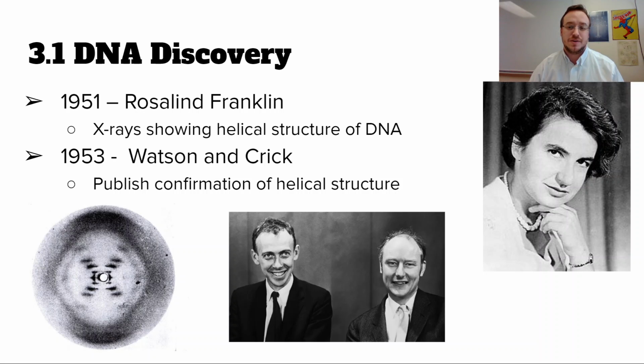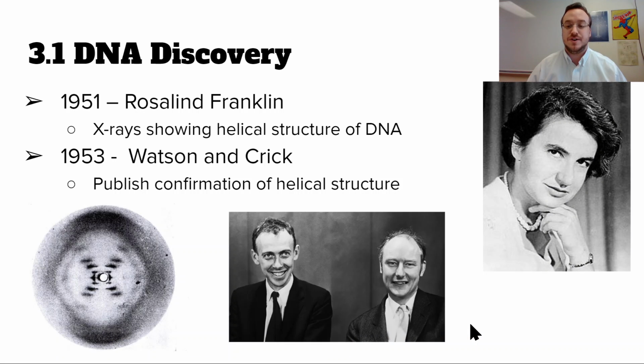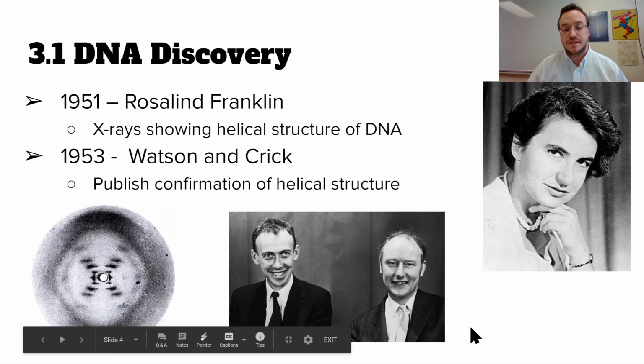I'm going to have my bio class watch a video on this, so I'm not going to go too much in depth here, but I think it's important to know that science research does come down to who publishes first and who can prove that they did it. Rosalind Franklin could prove that she did it, and she published, but she published pretty much at the exact same time. And because the Nobel Prize only goes to people who are alive, and Rosalind Franklin died of cancer, Watson and Crick got the Nobel Prize, and they got a lot of press for it. That's unfortunate. But nevertheless, we will learn from the mistakes of the past.